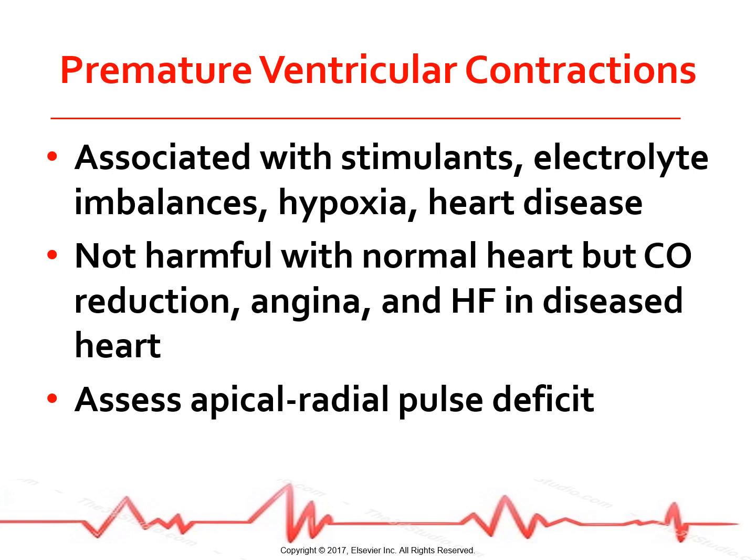So with PVCs, we have an apical radial pulse deficit, which means if we were to listen to the heartbeat, we would hear the ventricular bigeminy. We would hear every beat, but if we were to palpate the radial artery and listen, it would skip every other beat if we were in a ventricular bigeminy. We really don't perfuse well, especially to our periphery, with PVCs.